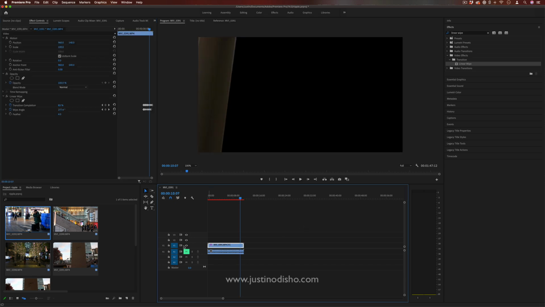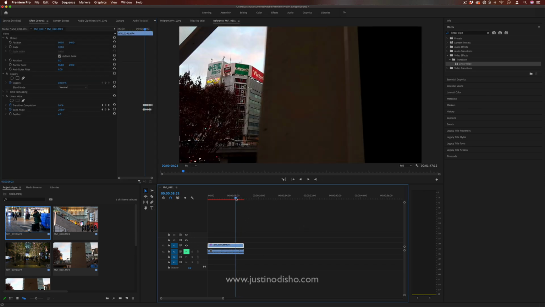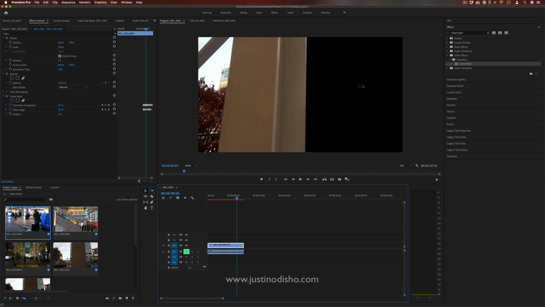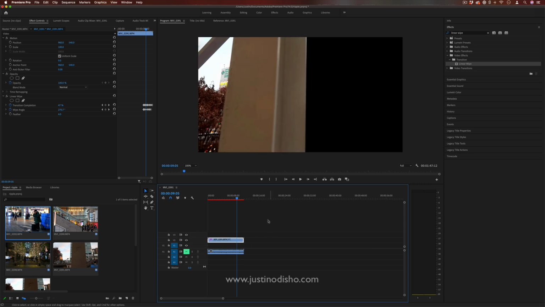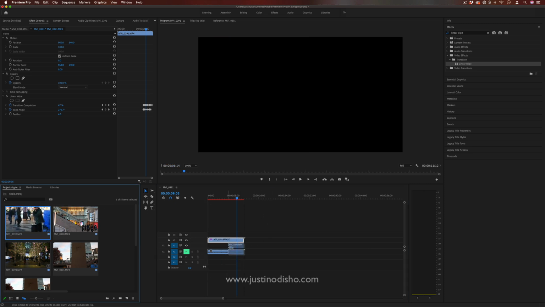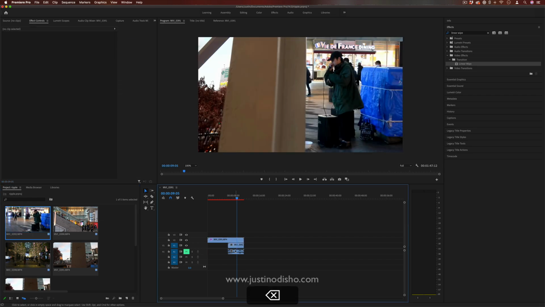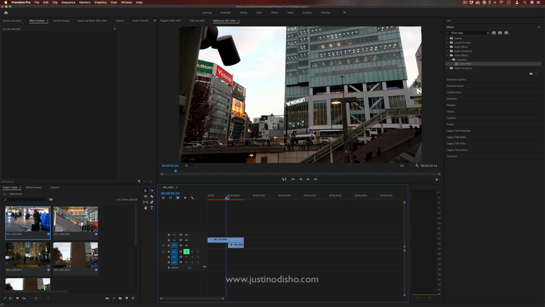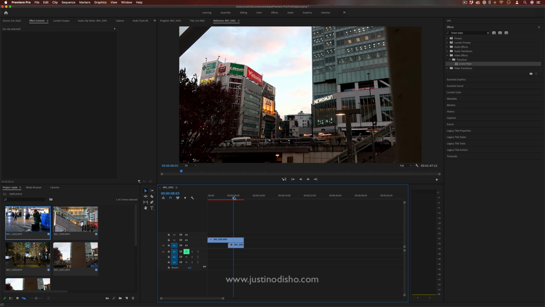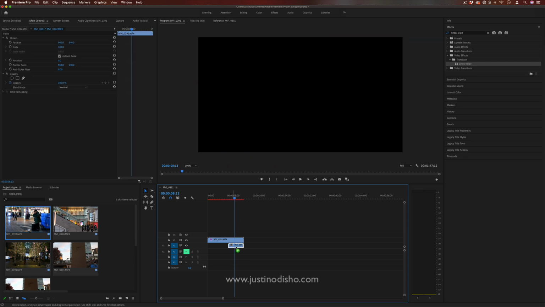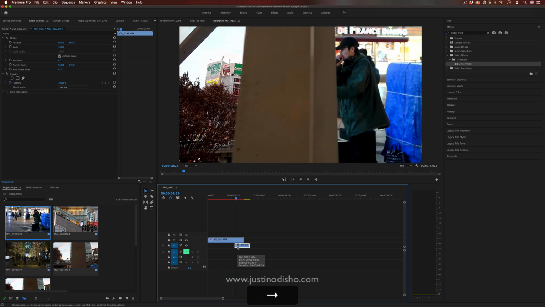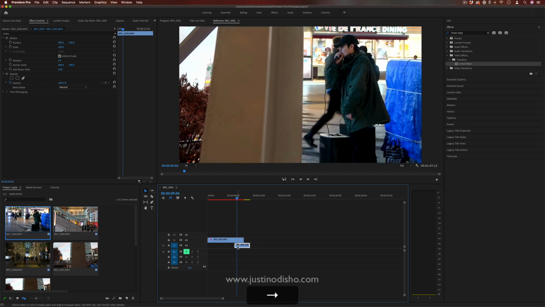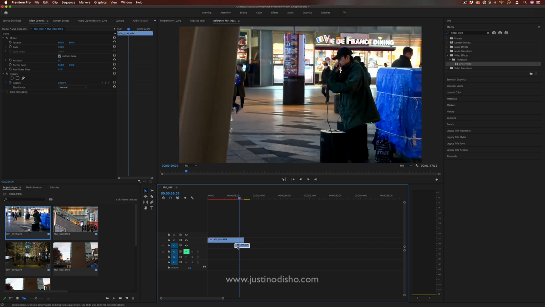Now, since this is just one layer on a track by itself, we're seeing the transparency as black right now. But if I were to drag this video up to video track 2 and drag any other clip, for example, in underneath it, now we'd actually see as soon as that transition starts to happen, right about there, the other clip underneath will actually show up instead. So we get this cool pillar wipe transition happening.